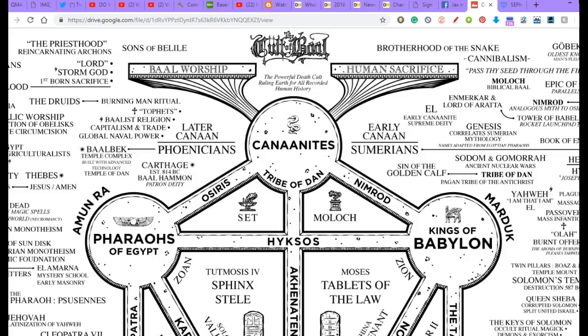And so that's connected with the whole Sumerian pantheon, which I'm sure a lot of people nowadays have heard of, actually some of these Sumerian gods like Enki and Enlil. So the theme throughout this whole chart is that basically all religions trace back to these original Sumerian gods, Enki and Enlil, and their whole pantheon from that Sumerian period.